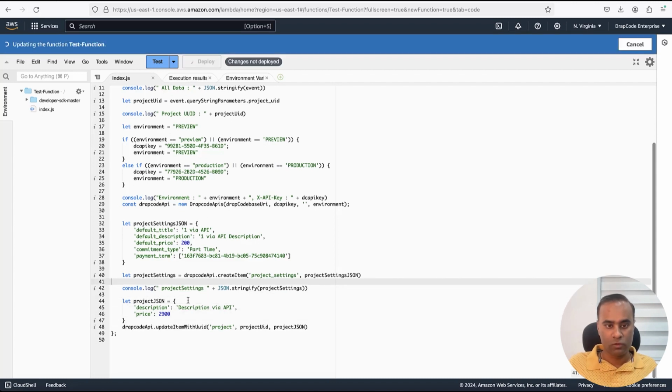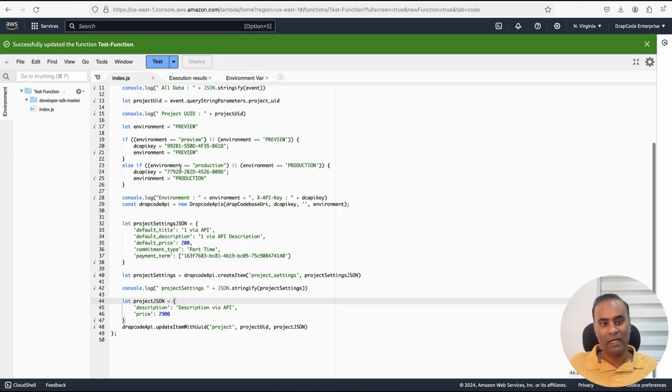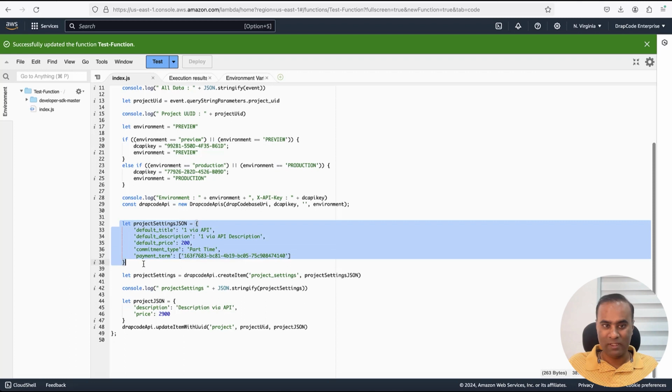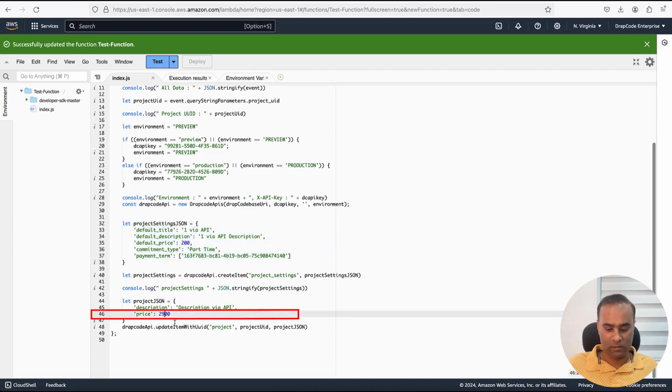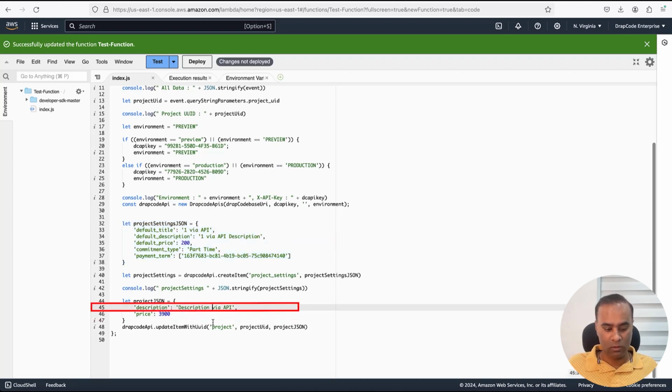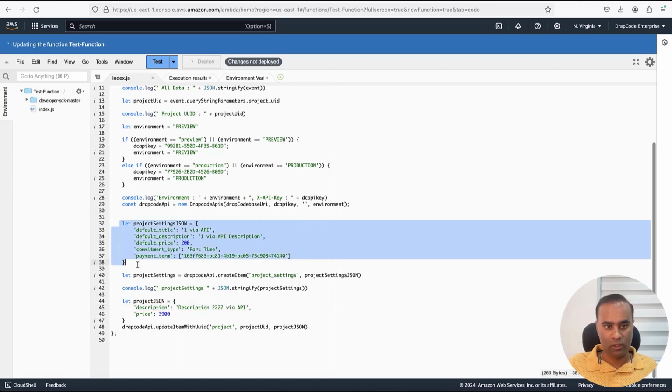Okay, so now as soon as I create a new project, it will also create a new project settings object, and it will update that project as well, right? So this time let's change the price to 3900, description 2222 via API. Okay, and this new project setting.